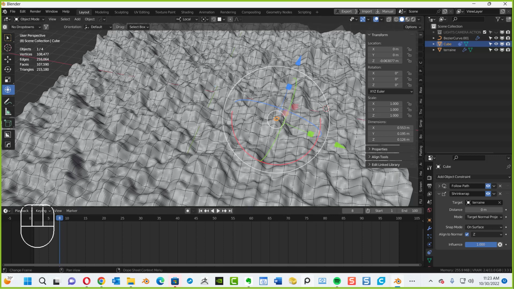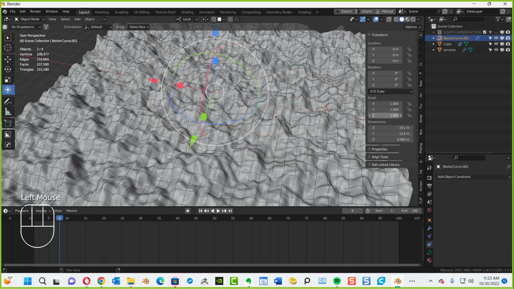Also, do you need the shrink wrap deformer on the path? I mean, it looks like it would work without it. It's just the visual of the path. That's a good question. You may not need it. We can try it. We can turn the eyeball off on the path if you click on the path, right? And we just go to my modifier. Where's my path? Select the path. You go to the wrench.